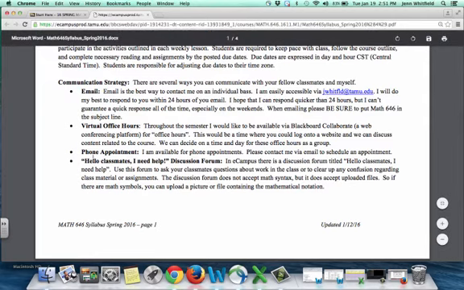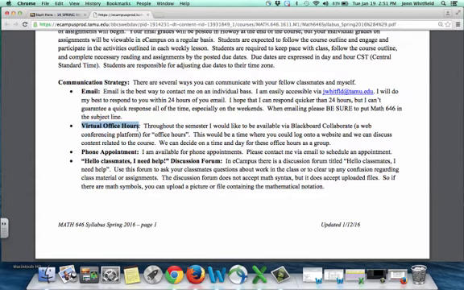If we look down here at this virtual office hours, so throughout the semester, I would like to be available via Blackboard Collaborate, which is housed within eCampus. I'd like to be available for you online, where you could just log onto the website and you and I can have a virtual conversation, or whoever else logs onto the site at that point. And we could have kind of like virtual office hours at that point. So I'll let you know more about that as the semester progresses. I don't think we can set on an exact day and time every day. It'll probably have to go on a weekly basis as to when I would have those virtual office hours.